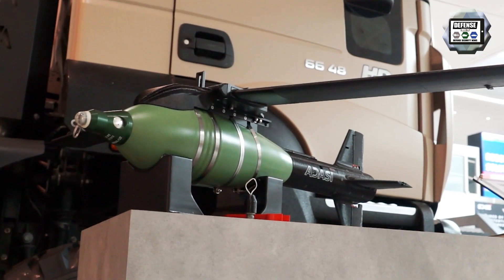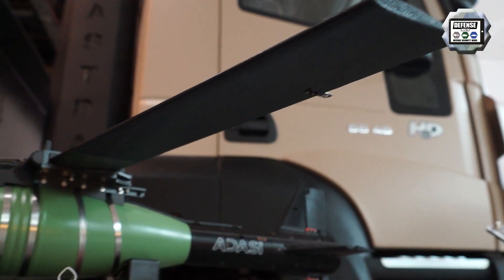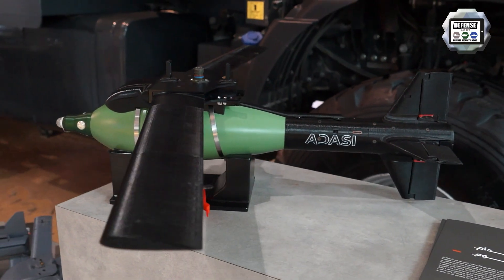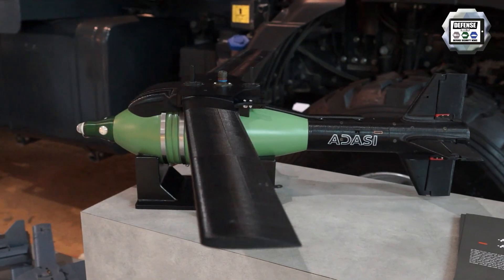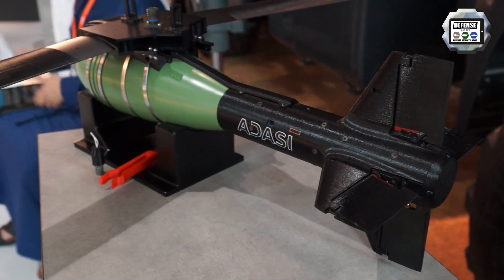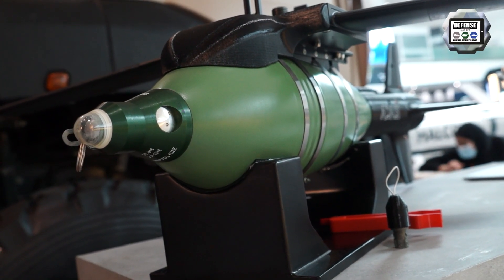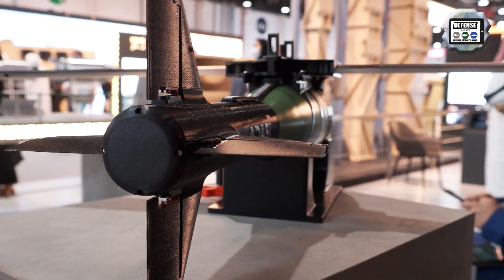The Rush kit consists of mortar ammunition fitted with a flight kit and guidance system, with a total weight of 14.5 kg, a wingspan of 1 m, and a maximum launch altitude of 25,000 feet. It is launched like a Joint Direct Attack Munition (JDAM), after which installed wings extend to provide glide lift. The goal is to extend the range of standard mortar ammunition to more than three times their existing capability using a fully autonomous GPS/INS guidance system, hitting targets at a maximum distance of 18.2 km after being launched from 20,000 feet.